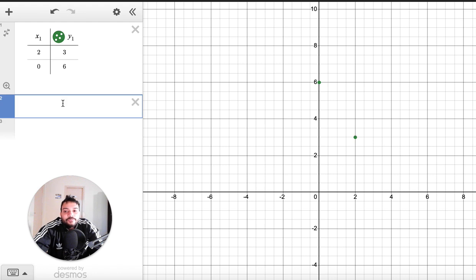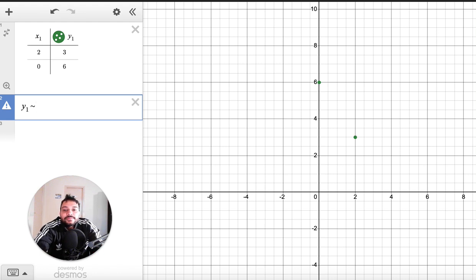For that, we follow something called regression, linear regression. So follow closely how we write it. y1, we don't write simply y, we write y1. And then we don't write equal to, that's wrong. We write a tilde sign, which is just on the left hand side of the numerical 1 key on your keyboard. Okay, so tilde.